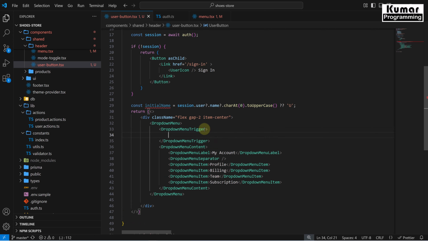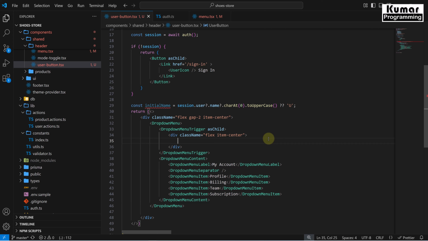So here we are going to add a child component. I'll mention asChild, right? And inside this, I'm going to create another div.flex.items-center. And inside this, I'm going to define a button here. I'll give the variant as ghost because we don't want this with a border and all. So we will just mark it as ghost.